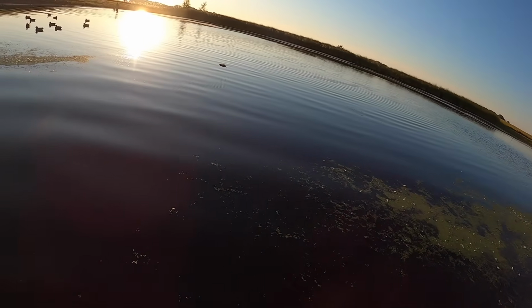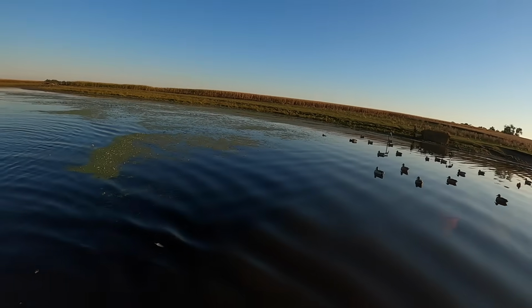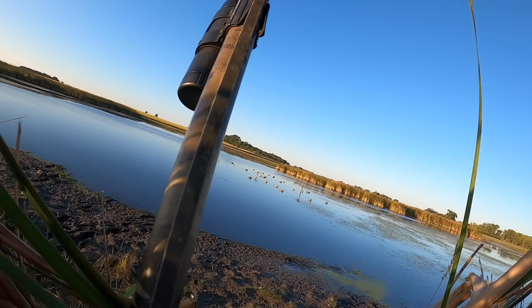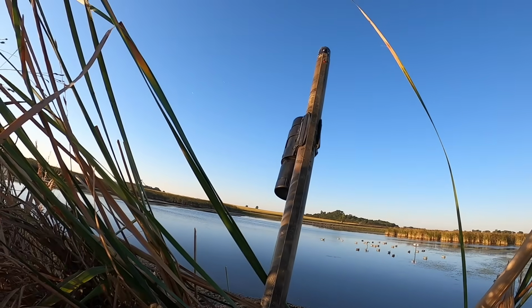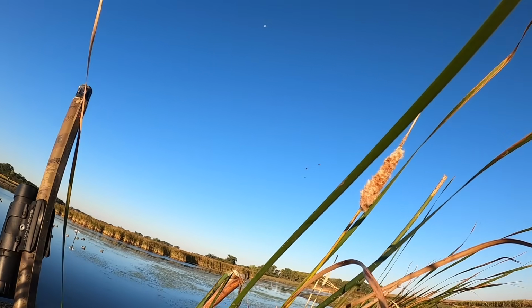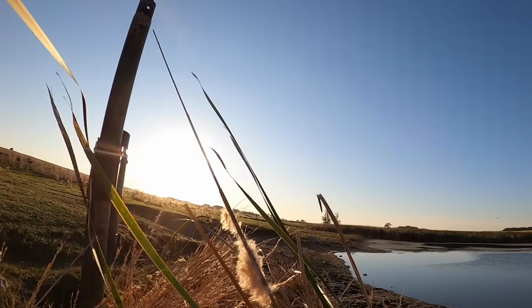Oh, I love water hunting. This sucks. Hell yeah. Why are they hanging out over there on the outside? Kill him, Dad. Oh, he's still flying. Nice.